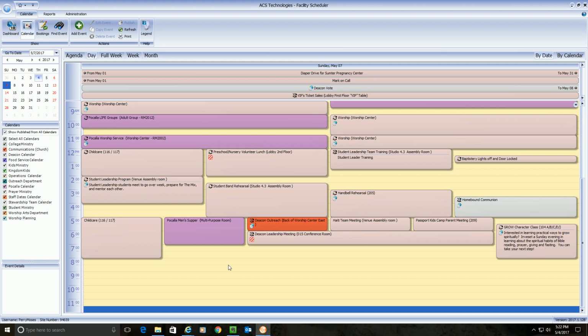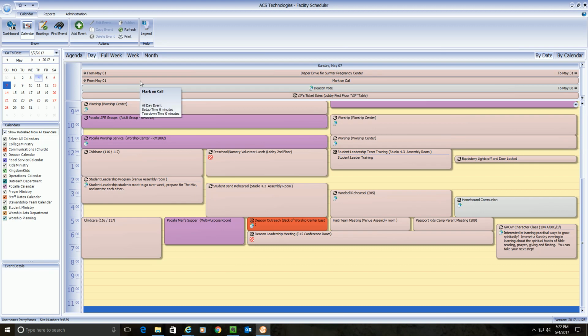And for this particular event, this Bible study, I know that our room 201 is the perfect place to have it, and it's set up just the way I want to use it. So it's going to be a real easy booking for our first booking, and it will work in this 5 o'clock time set. So let's add it.